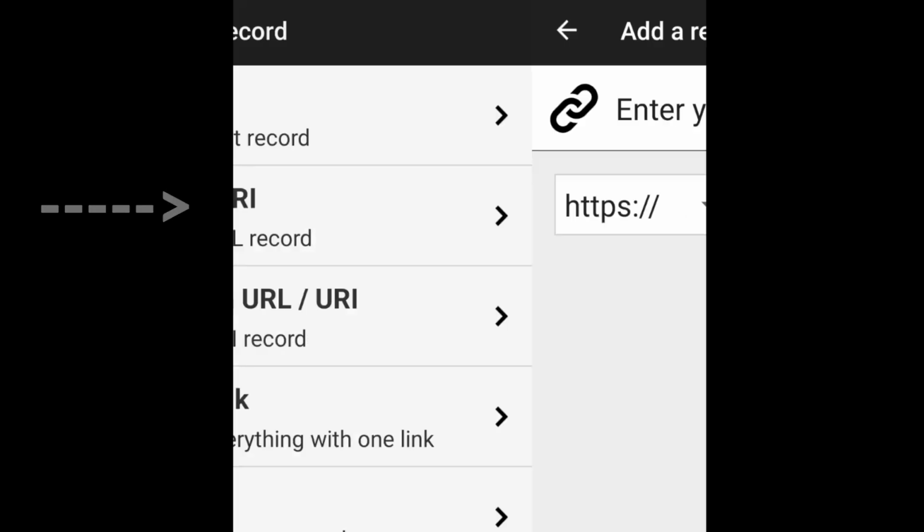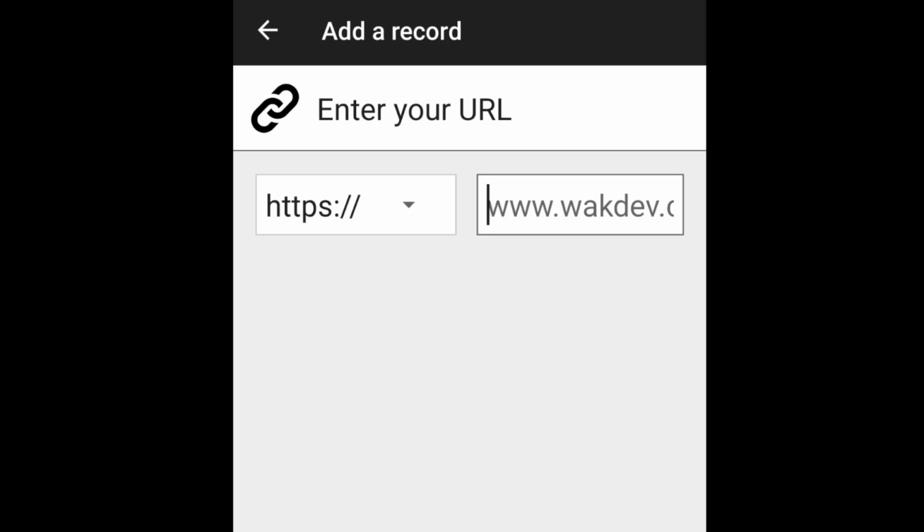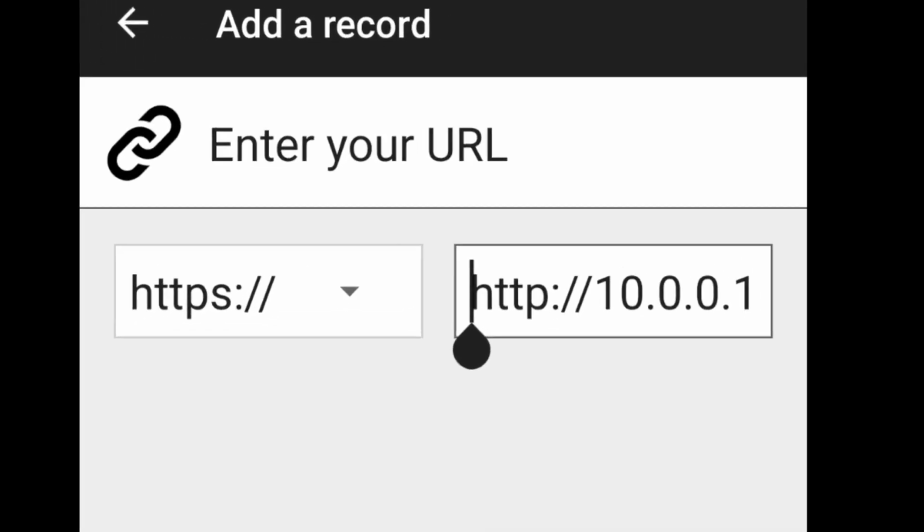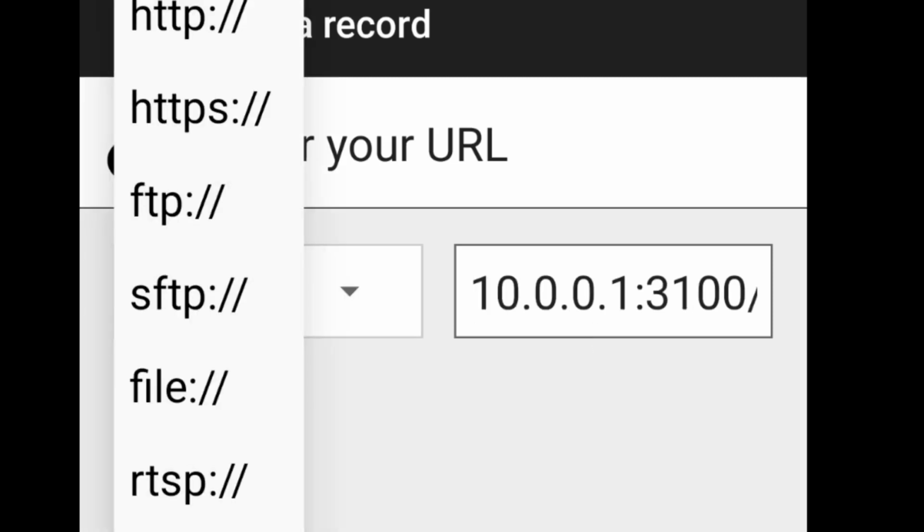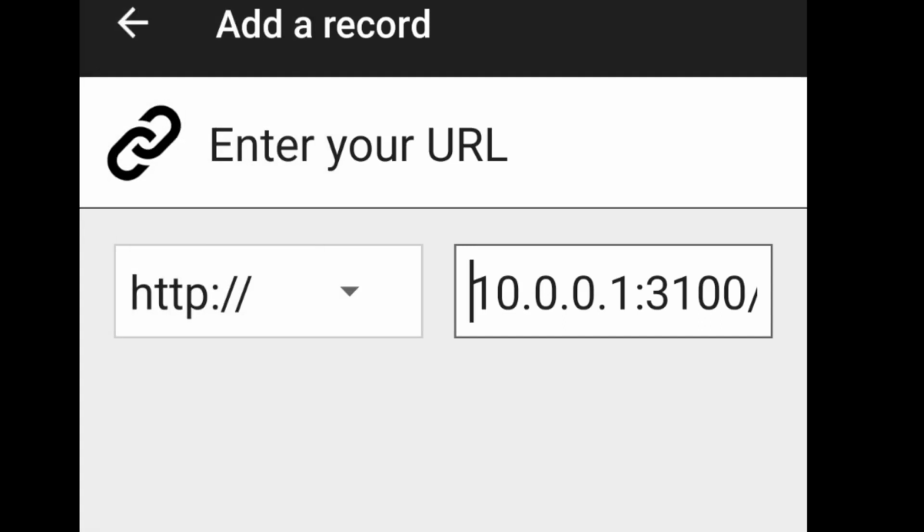It can also do a URI. And all we have to do, of course, here is paste the URL. And then just want to navigate here. By default, you're going to get the start of the HTTP, which we don't want because that's appended in the first area. So I'm just going to delete that and I'm going to switch over my protocol to HTTP from HTTPS. And of course, you just can adjust your parameters according to where your Homebox is installed. And that's all you have to do.